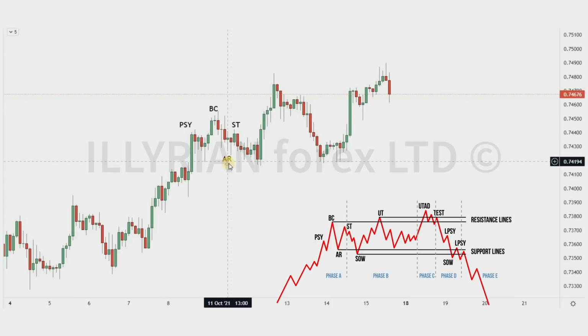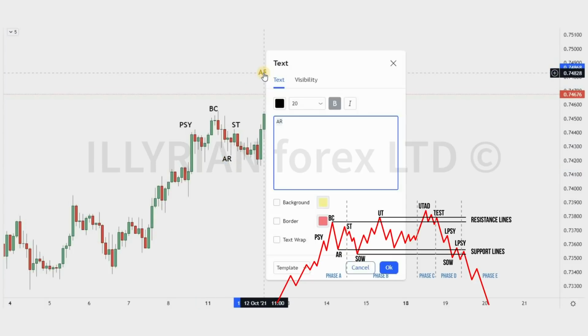In a redistribution trading range within a larger downtrend, phase A may look more like the start of an accumulation trading range. However, phases B through E of a redistribution trading range can be analyzed in a similar manner to the distribution trading range at the market top.